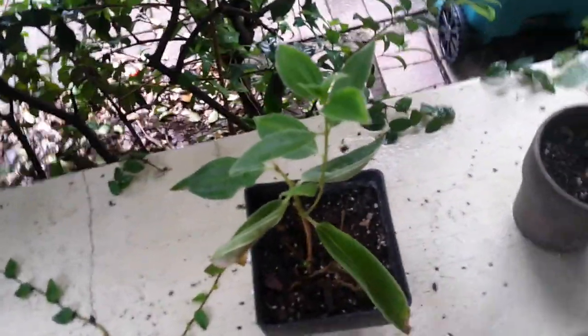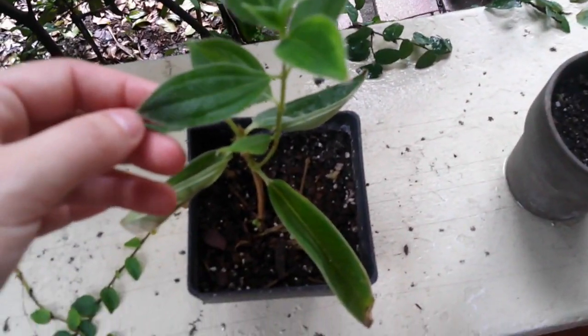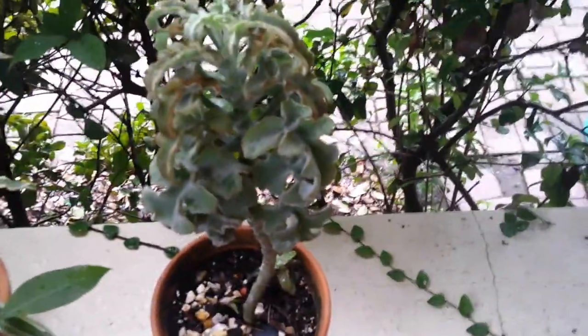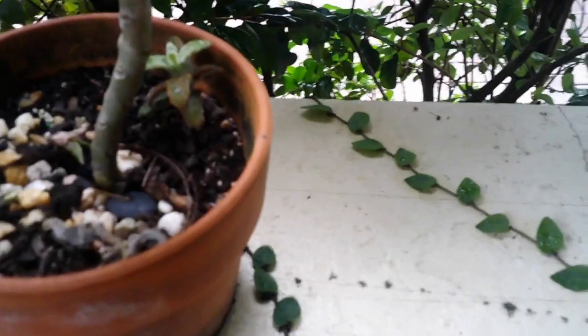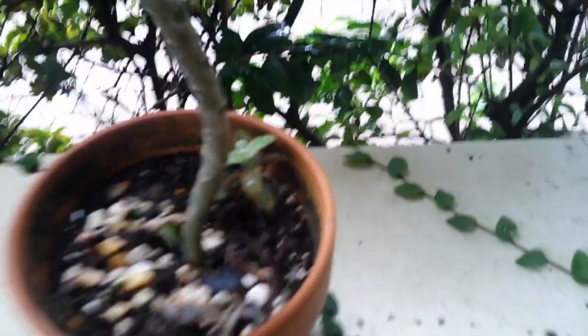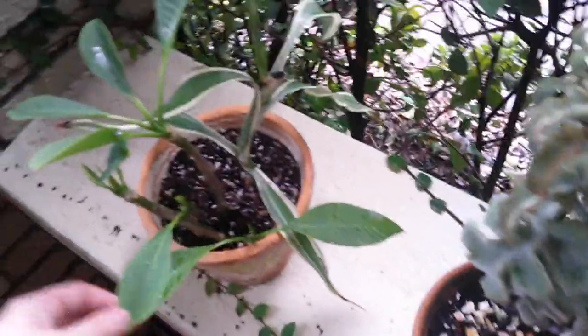Steven's mom also gave us this guy — it's got leaves that are fuzzy. Something I know about fuzzy leaves is that you don't want them to get wet; it actually ruins the fuzz and can kill the plant. So you never want to wet the leaves — always water the soil. Same with this guy: it's a kind of cactus with very fuzzy, fun-looking leaves. And it has a baby right now! I'm very proud — look how cute she is!